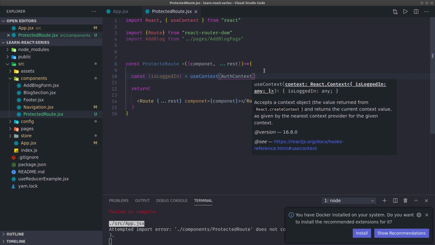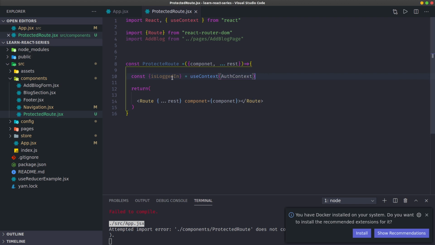So here I can write a conditional. Return. I'm returning something here, a route.